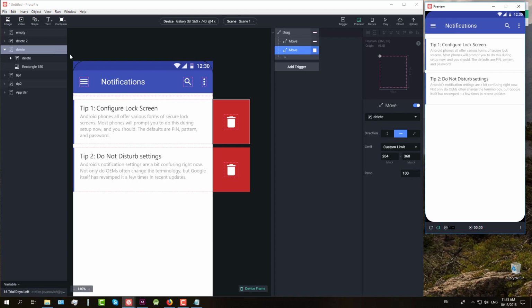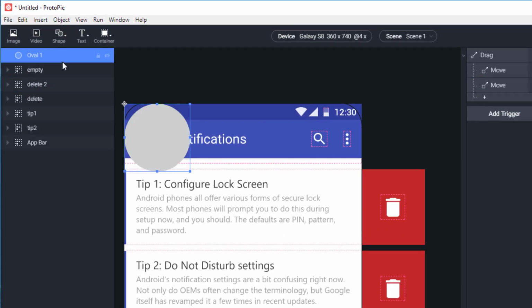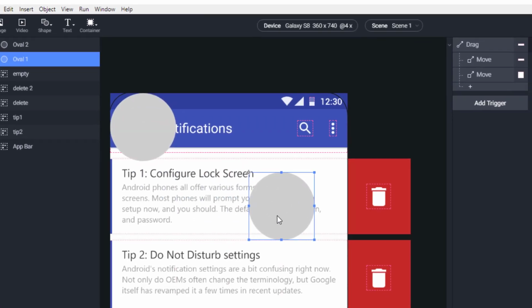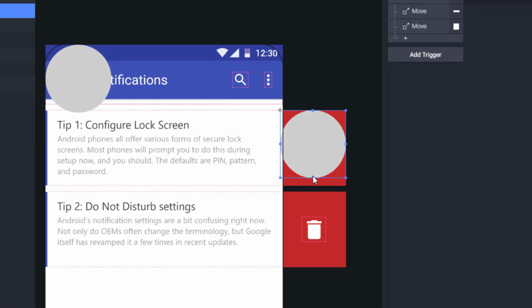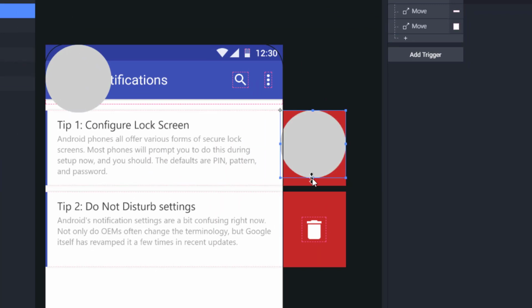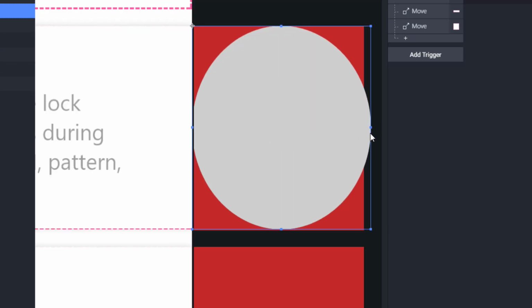And now we need to add two oval elements. One will be named oval 1 and the second oval 2. So we're going to move them to the center of this delete button, and we're going to change the color to white and opacity to 50%.